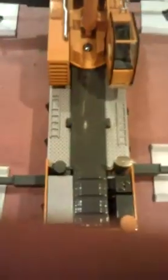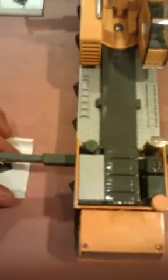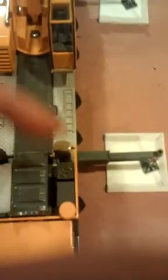So, if there was a compartment, but there's not. So. Both sides of the crane. Whoa! Sorry about that. I almost fell. Both sides of the crane are the same. The outriggers are off. They're called staggered. This one goes this way, this one goes this way, so they end up next to each other.